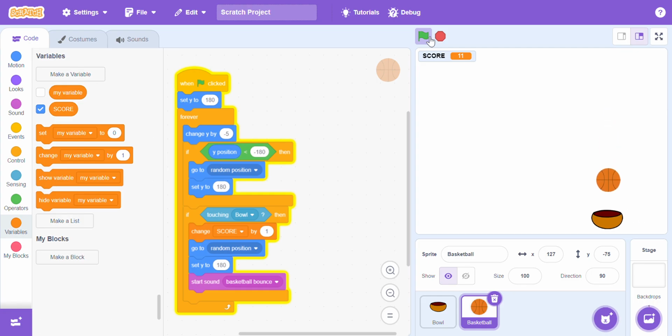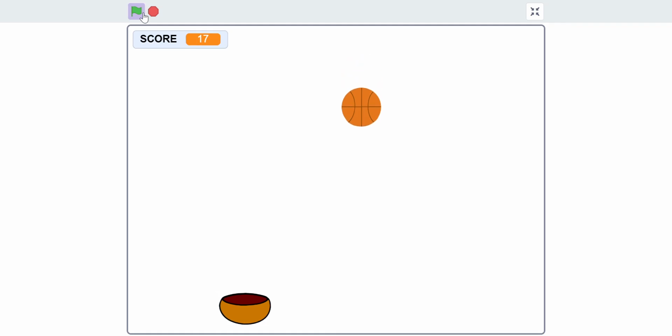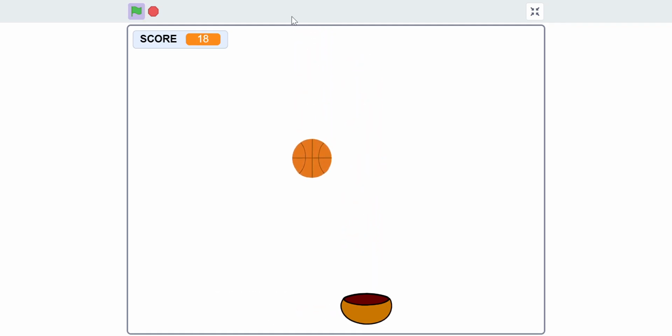I have 11 points, 14 points. Interesting. You continue playing the game. Now, you can play your game in full screen. Yes, start with the green flag. Now I'm going to play. Continue playing.